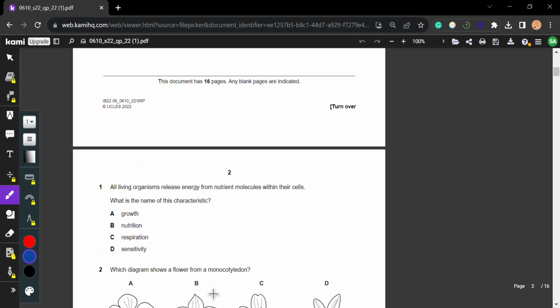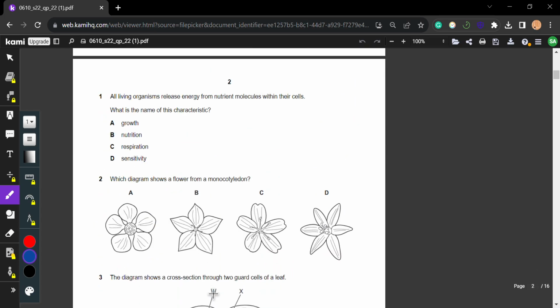Now before you start your paper, you might want to read through every question that is there, because even if you don't know a particular question, you will be able to think more about it while solving the other questions. So it's very important to take a glance at the paper before you start attempting it. In this case, I've already taken a glance at the paper before I teach you how to solve it. So in this video, we're not only going to solve the paper, but also understand how to solve every multiple choice question.